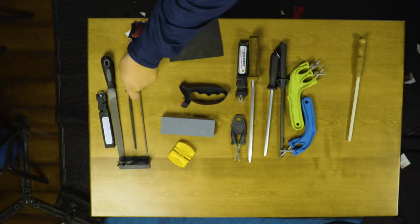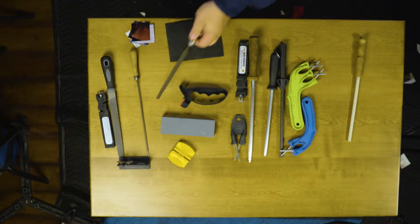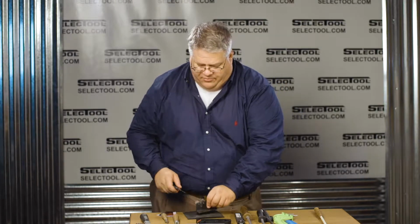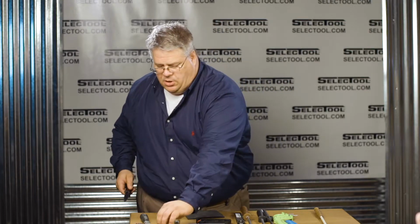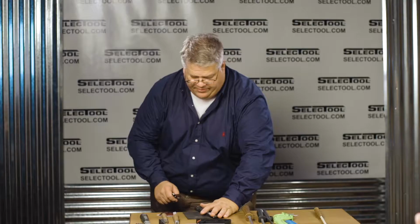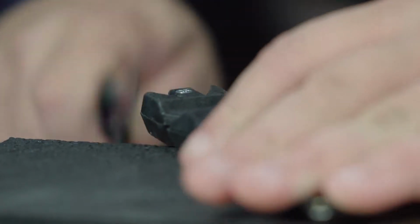If you want to use an old-fashioned file or one of these, this is abrasive. It's going to take off that metal. It's still a lot of skill and challenge, but there are different tools. This is also a V sharpener. You're doing both sides at once. There's an alternative, and that's what we have here with the SELECTOOL. The SELECTOOL is just different because you keep the angle the same on both sides, first side one and then side two. That's the shaping part.